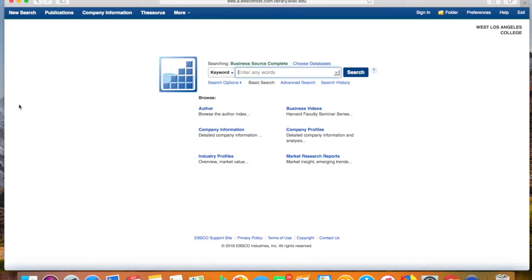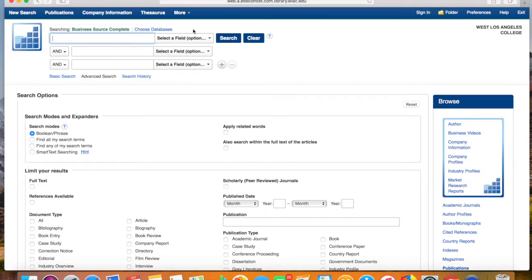Okay, so now that I've entered my information, it knows that I'm a West LA College user, so I'm allowed into the database. The first thing you'll notice is a simple search box, just one single search box, kind of like what you'd see in Google. But in this database, and in any database, I would select Advanced Search, and that'll take me to this guided search screen where I can have multiple search boxes, as well as these commands.